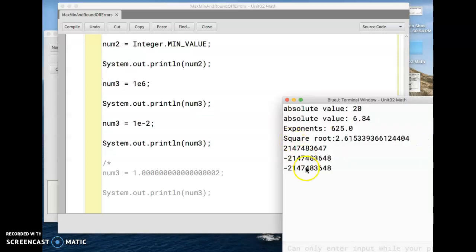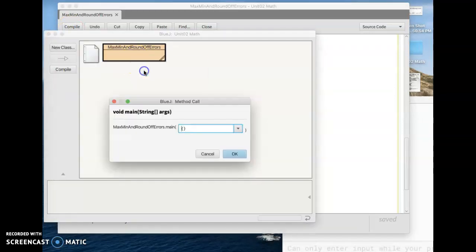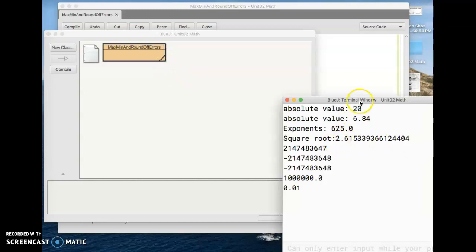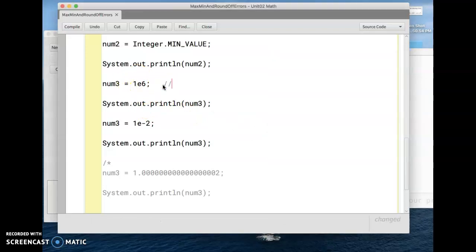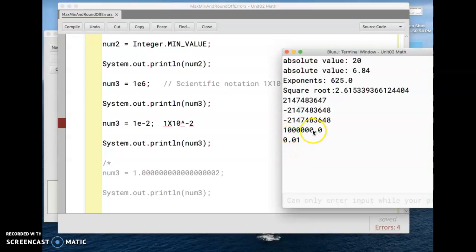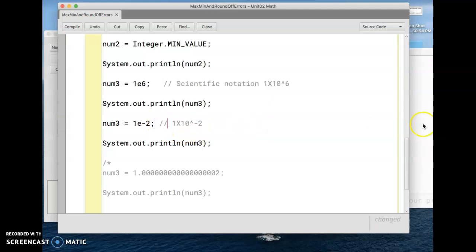Next, we have this, and we discussed this already a little with one of the classes: 1e6. It's the same as your calculator. When you compile this, it is simply scientific notation, and it does actually do the math for you. So 1e6 is simply scientific notation, and it's 1 times 10 to the 6th power. This one here is actually 1 times 10 to the negative 2 power. So that's why, for these two values, this is 6 zeros here, and this one here moves over 2 decimal places to make it 1/100th.